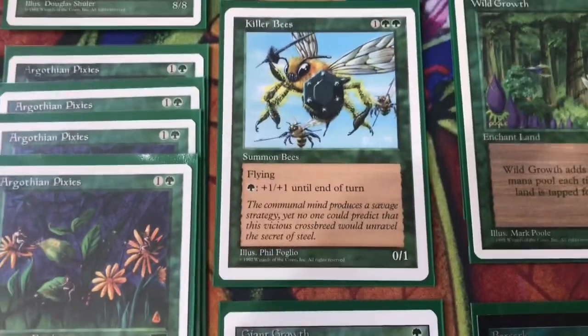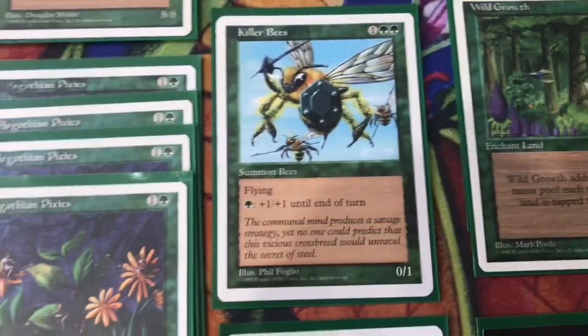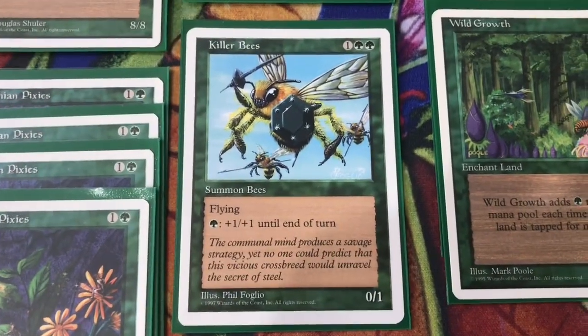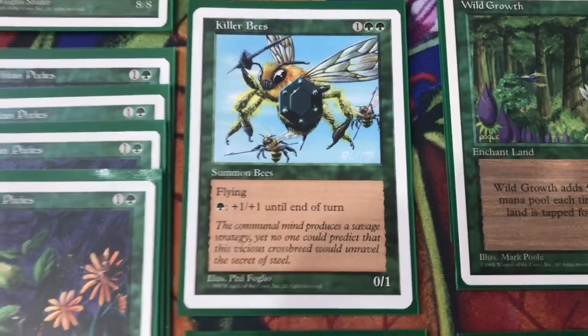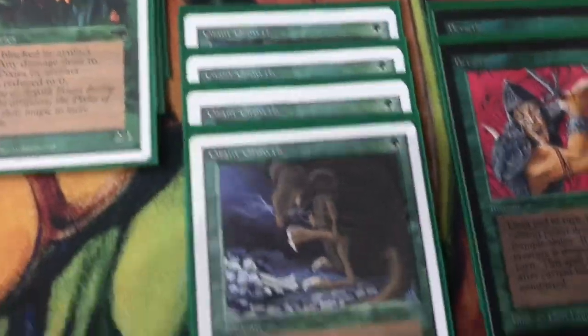So 3 copies. Killer Bees, because you gotta have Killer Bees. I mean, from Legends, but this one is a 5th Edition copy. And you can pump the Bees. It gets +1/+1. Can be deadly. That's it for the creatures.